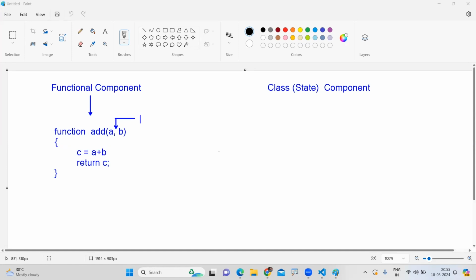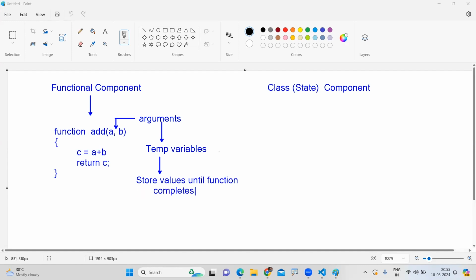We can call them arguments. These are temporary variables. These variables store values until function execution completes.